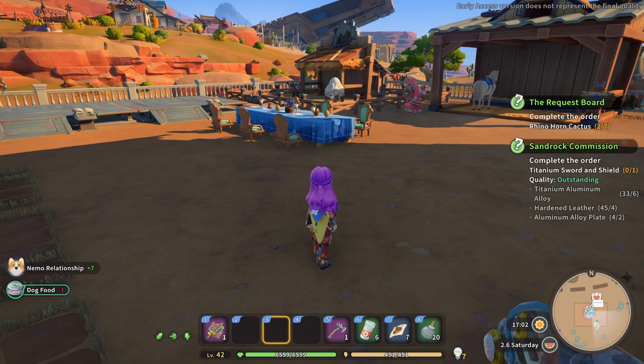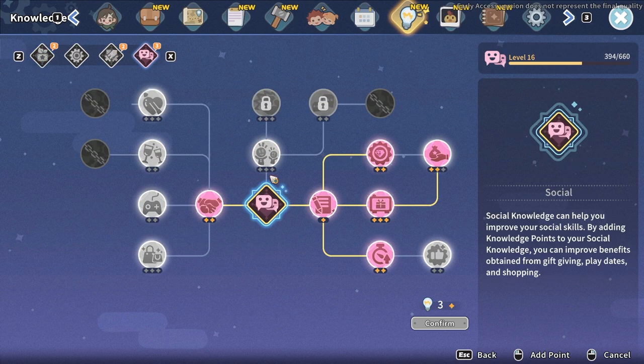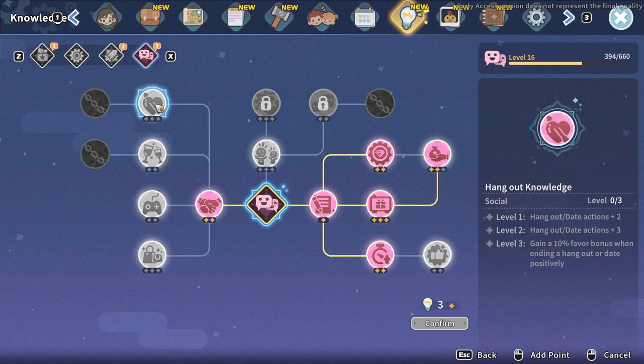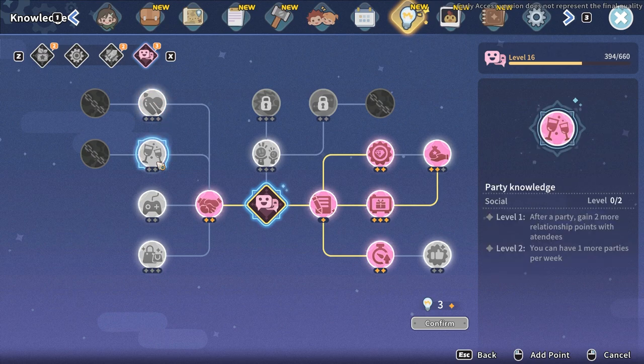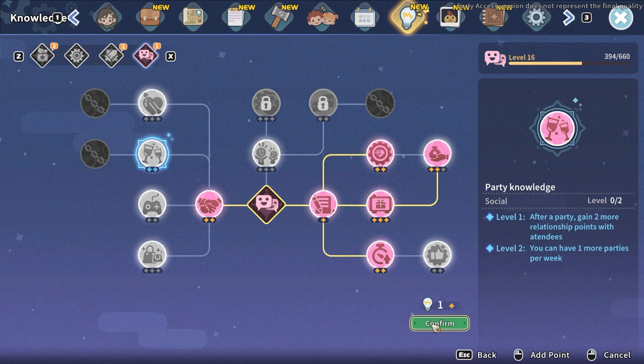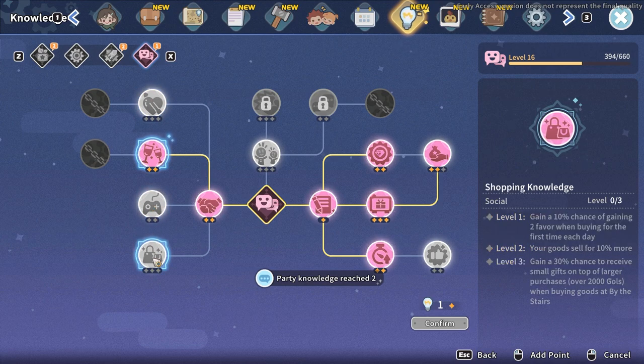Oh, you know something I forgot to do, and I probably should have done before I did that party, but we're gonna do it now, is points into social. So, is there anything that helps me with parties? Now I know what a party is. Hangout knowledge. Party knowledge. After a party, gain two more relationships with attendees. And you can have one more party a week. Yes and yes. I would like both of those. Mini game knowledge. Alright, extra tokens. I might want that eventually. But definitely the party and the hangout stuff. Shopping.